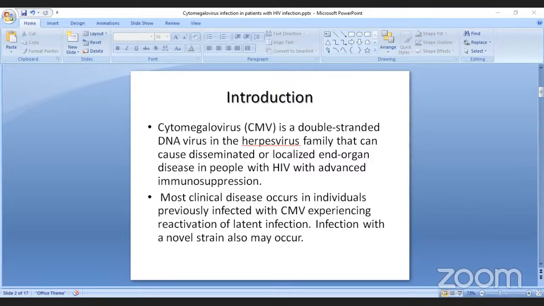So with Sir's help, we'll be talking about the topic for today, which is CMV infection, diagnosis and management in HIV infection. Before moving on to today's session, let us have a brief look at what the topic says. Diagnosing and managing CMV infections in individuals with HIV infection requires careful attention due to their compromised immune systems. Monitoring CMV viral load and immune function is crucial to guide treatment adjustments and prevent long-term damage. So we'll be learning more about diagnosing and managing CMV infections in HIV positive patients with Sir's wonderful insights.